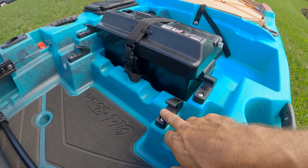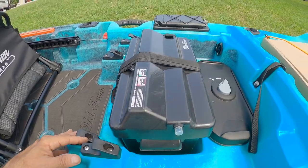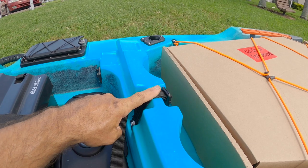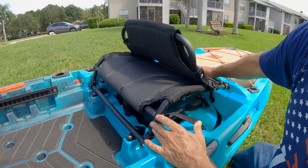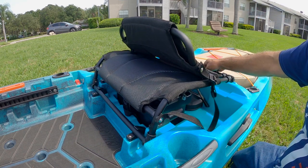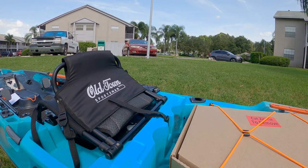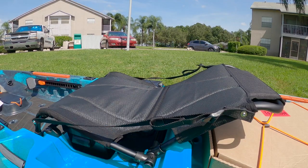There's two settings for the seat. You've got a low seat setting, and you also have a higher seat setting. But behind the battery box, there's another strap that we wrap around the back of the seat. And the seat just slips into place. You give it a firm pop, and it snaps into the brackets. Give that a pull. Pull this guy to tighten it up, lift that guy and push it back.